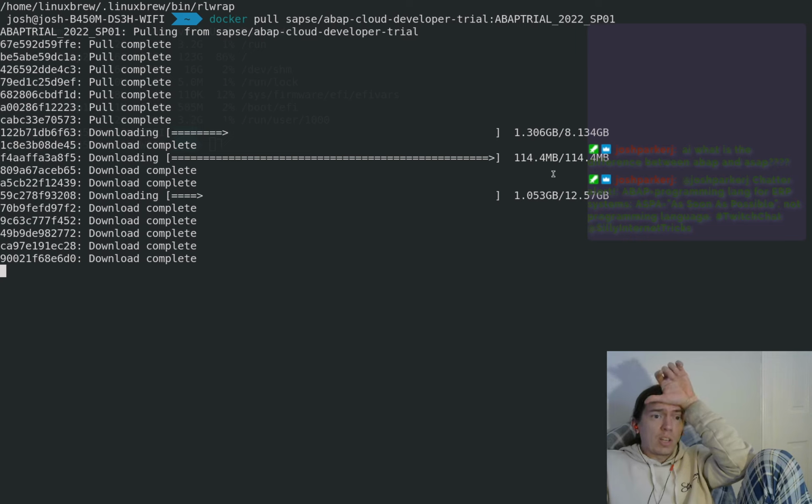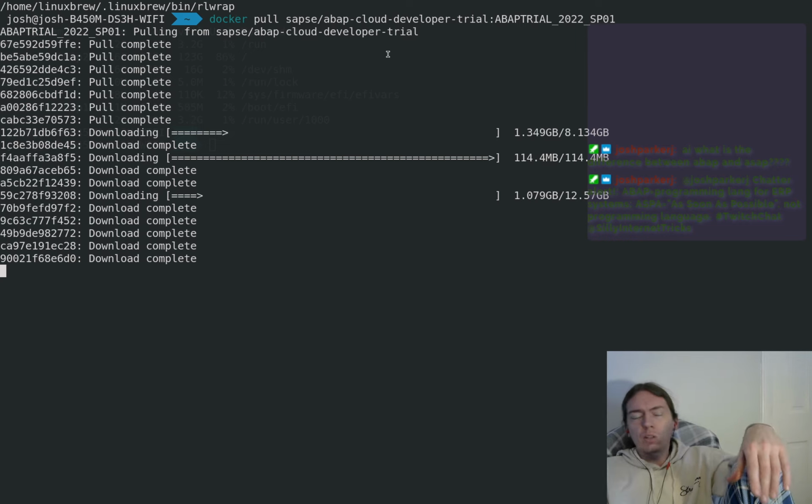This Docker image size, this actually is pretty large, isn't it? My goodness. Well, hey, if it makes it work, that will be fantastic.